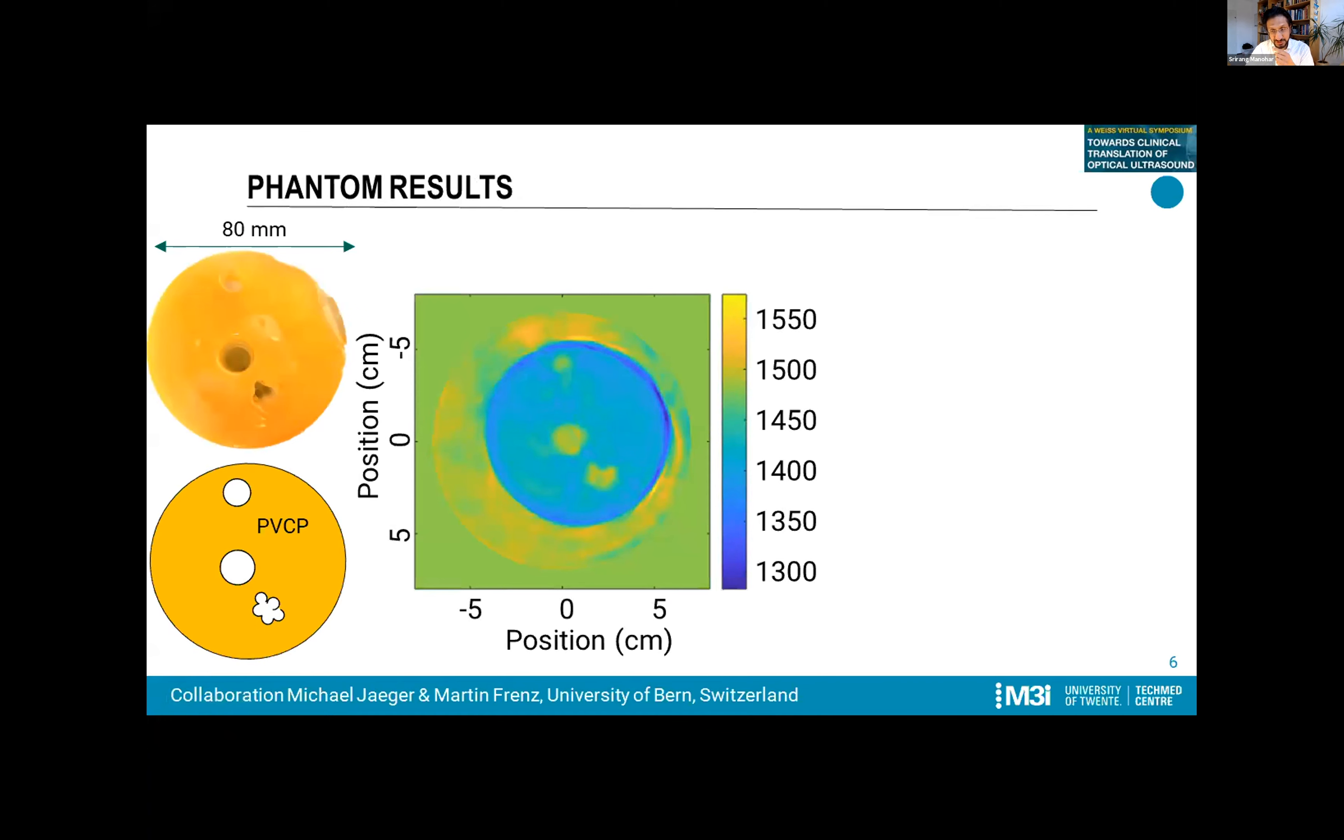It looks pretty good. We've managed to catch the irregularities of one of the cavities quite well, but what is really promising is if you run a profile through the data, you can see that the pixels are picking out the right values. You see 1500, close to 1500 meters per second, when we pass the water into the PVCP, we get about 1410, 1420, once again through water going up there, and so on.